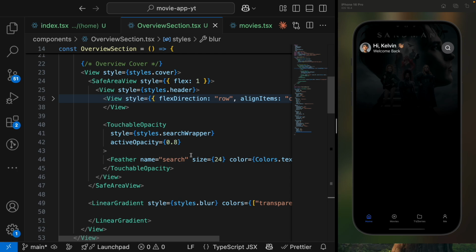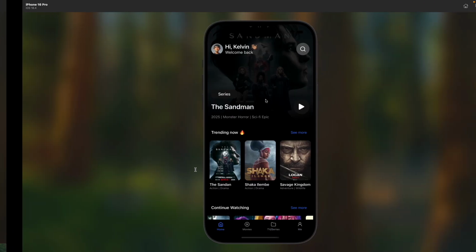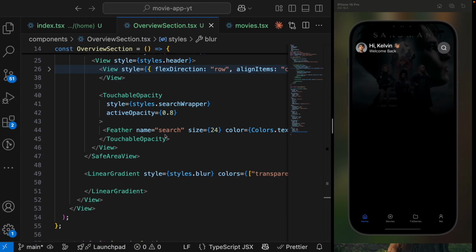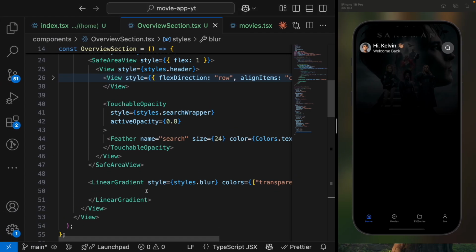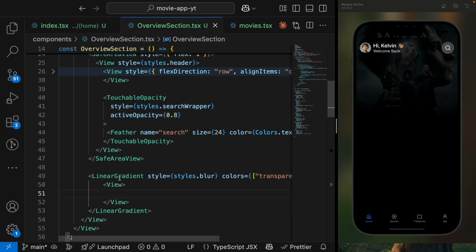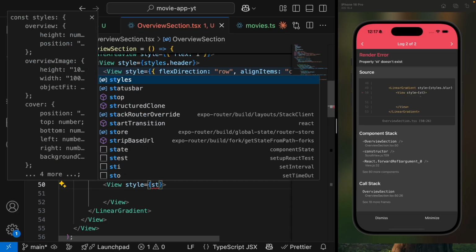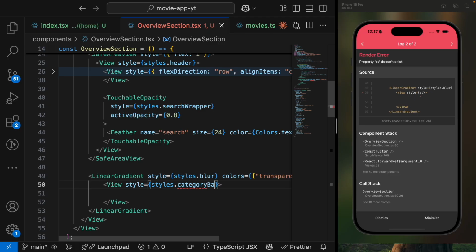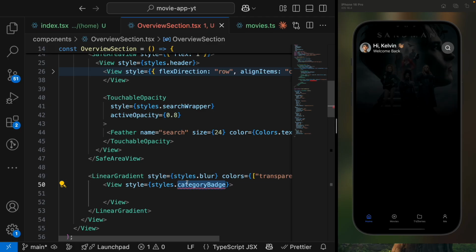Okay, so let's move on to the next thing. Inside this, we want to create the series check mark over here. That's what we want to do next. We're going to create this badge like so. I'm going to add in a view here, and let's give it a style and call it styles.categoryBadge, like so.